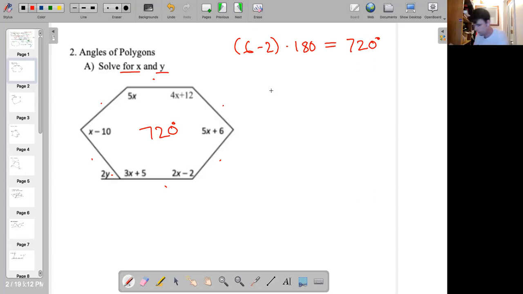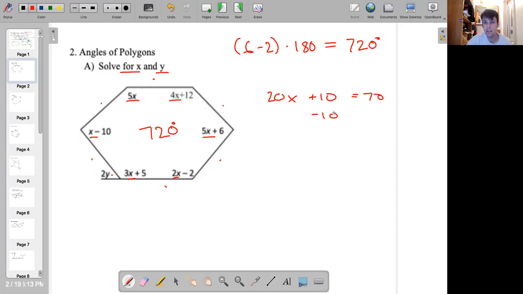Sorry, guys. So I'm going to combine some like terms here, just kind of speed this process up a little bit. You can see the full equation on the answer key if you want to see that there. But combining all my like terms, the x's here, I am going to get 20x, and then combining all the like terms of the constants, I am going to get plus 10. And that equals 720. So again, I took all of these angles and added them together, and I got 20x plus 10 after the simplifying.